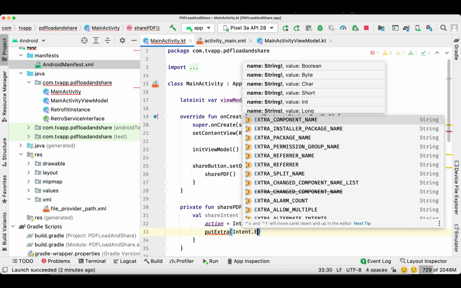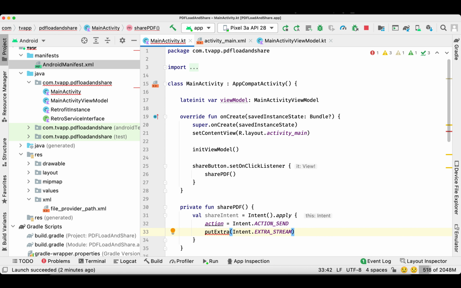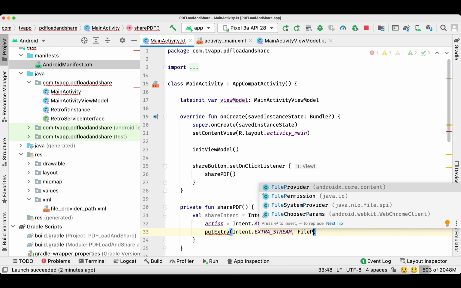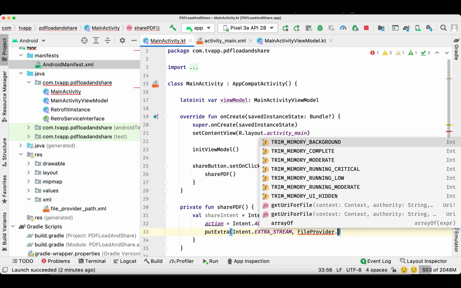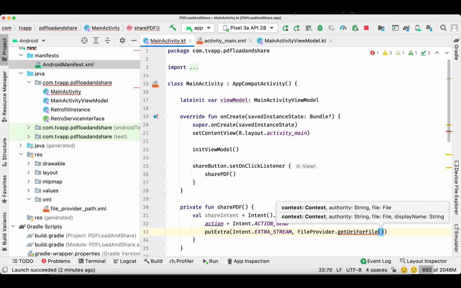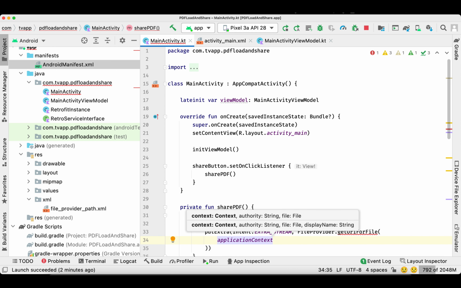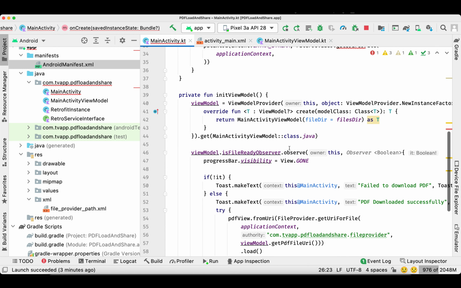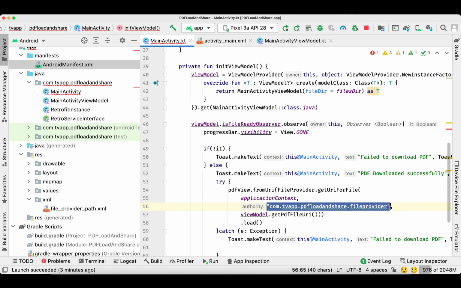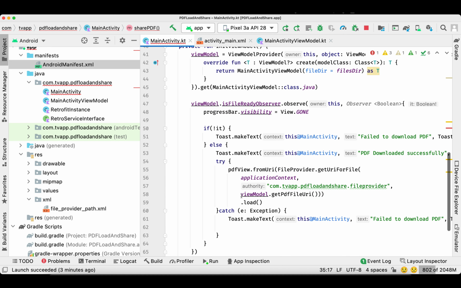We'll just simply define an action and put some intent filter. We'll pass the same FileProvider.getUriForFile and all the three parameters which we defined here. The second parameter is the authority and the third parameter is the file name which we got from the view model.